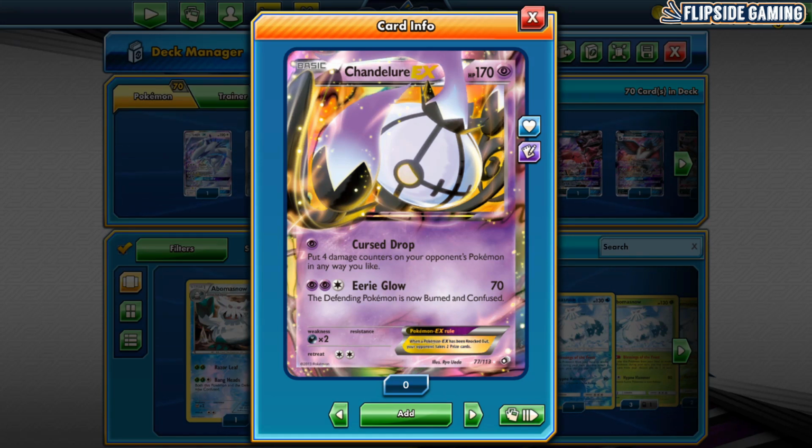Chandelure EX, Curse Drop: put damage counters on your opponent's Pokemon any way you like. Curse Drop is kind of like Tina Chomp Tag Team's first attack, a linear attack that does 40 damage, but this just does 4 damage counters, so this gets around the Mew and bench barriers and the like.